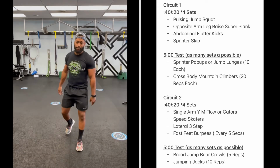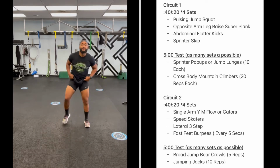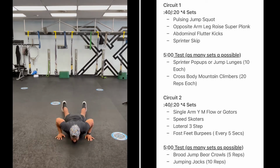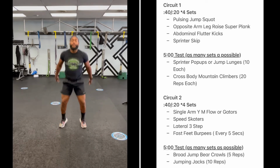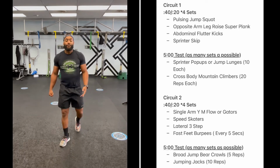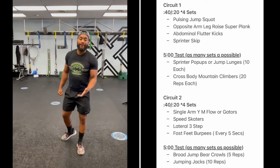Then we go fast feet burpees. Burpee every 5 seconds. All right, so we're gonna go here. 5 seconds, bam. Up. Five. Up. Okay. Do that for 40. Rest 20. Four sets. Then we hit our second 5 minute test.